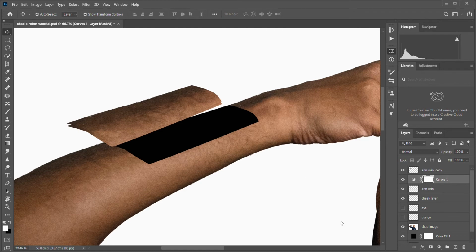So just click this one for it to be applied only on that layer, and then let's increase the brightness. I think we're good with that. Not too much.